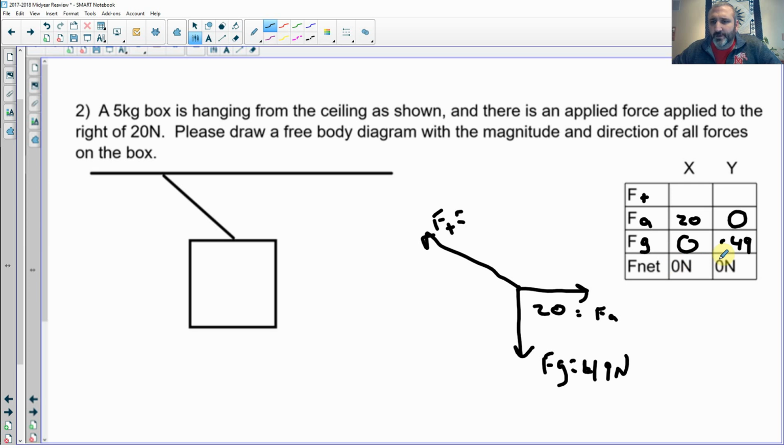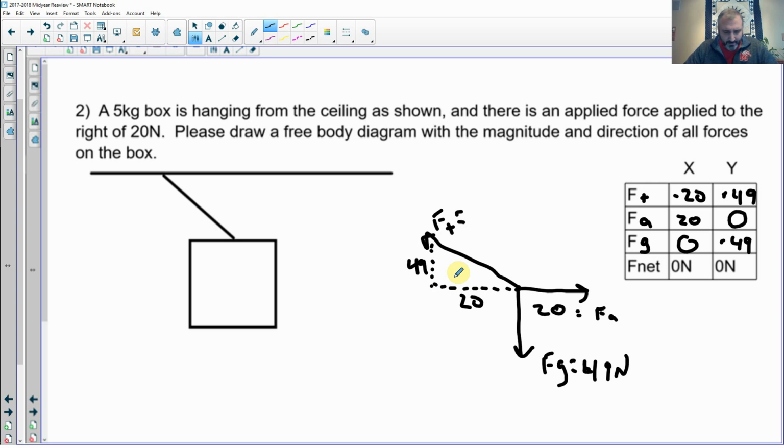So let's see here. If I want everything to add up to 0 here, 20 plus 0 plus negative 20 in the x, and positive 49 in the y, that'll all add up to 0. So that means my tension has to have an x component that is 20 to the left and 49 up. And geez, that looks like 2/3 of a right triangle, doesn't it? 20 squared plus 49 squared. We can do some Pythagorean theorem.